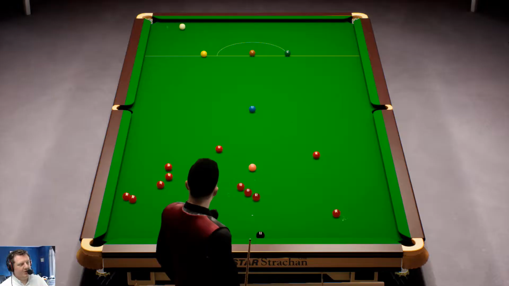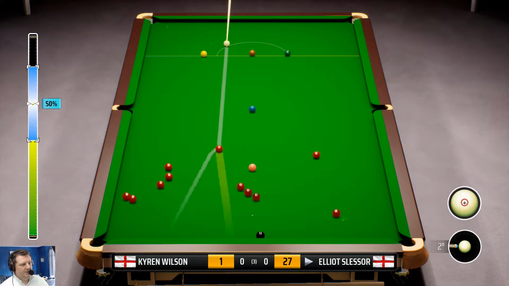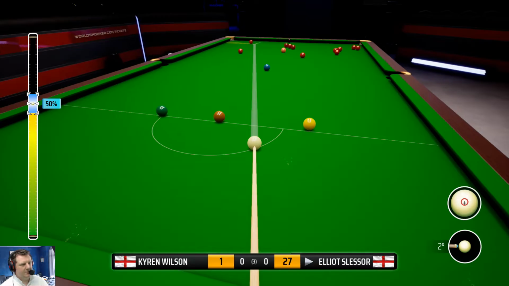Still don't know which ball he's going for. Guessing the yellow. Right, now that's definitely on. We can play on from here. He's given away penalty points with that foul. Foul and a miss. Elliot Slesser, 4. Well, he's playing on here.